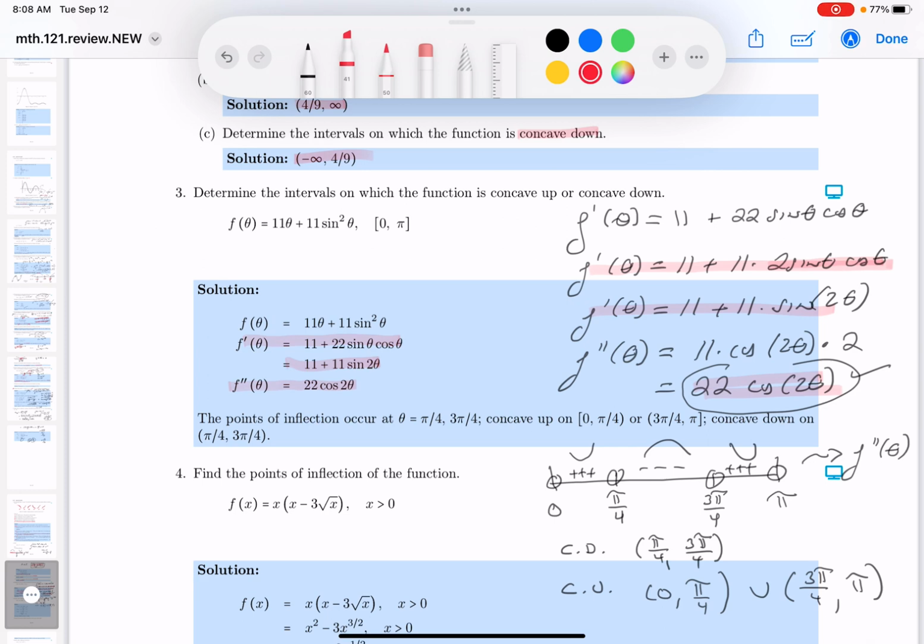So point of inflection occurs at pi over 4 and at 3 pi over 4. Yeah, point of inflection. Of course, the concavity changes. I realize they're putting these endpoints on it. And yeah, part of the reason is because these are included. And at 0, it's still positive, by the way, because of the cosine. So maybe I should revise this over here, and I'll do that now. I'll get my eraser out and revise these things. Again, it's still positive there. I really wasn't thinking about that. So let's revise the other one too. At pi, it's still going to be positive. I'll put this over here, and it should be included.